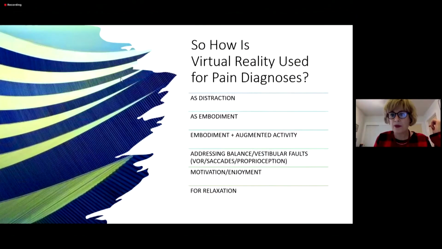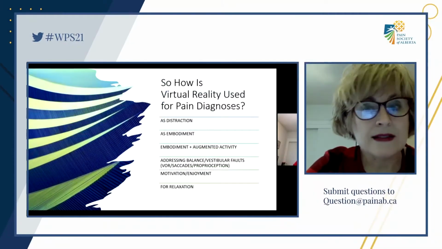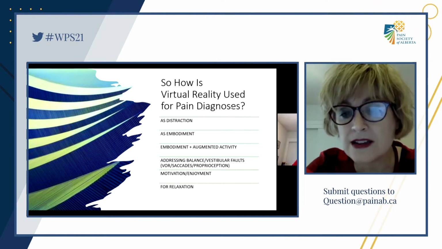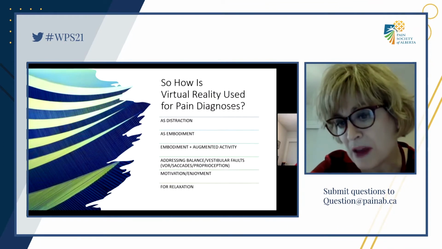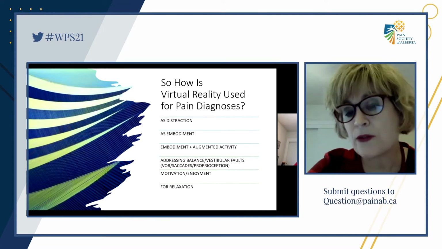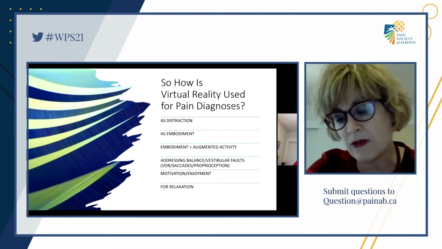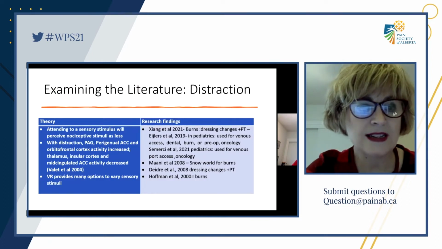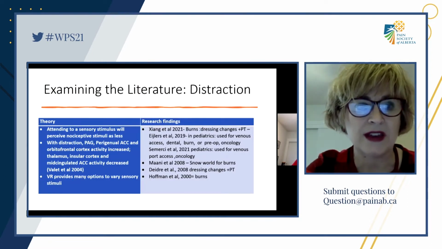So how is virtual reality used for pain diagnoses? VR can be used as distraction, embodiment plus augmentative activity, addressing balance and vestibular faults such as vestibulo-ocular reflex dysfunctions, saccades, or proprioception dysfunctions, used for motivation and enjoyment or for relaxation. And what does the literature tell us about these?